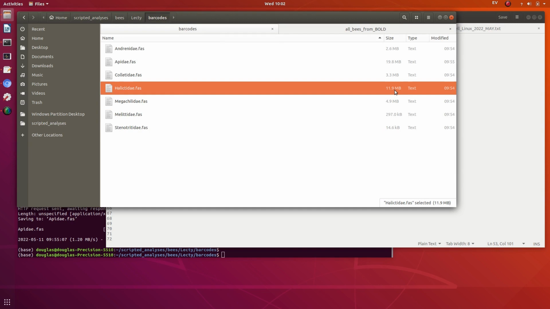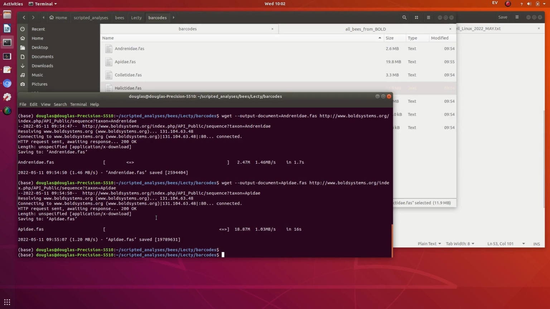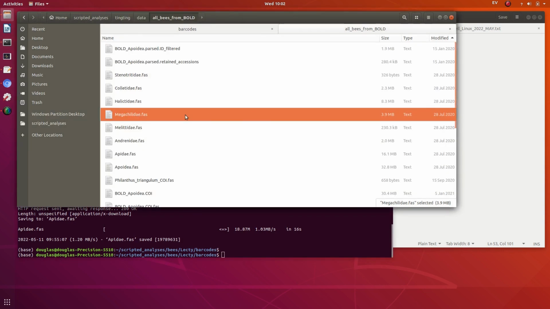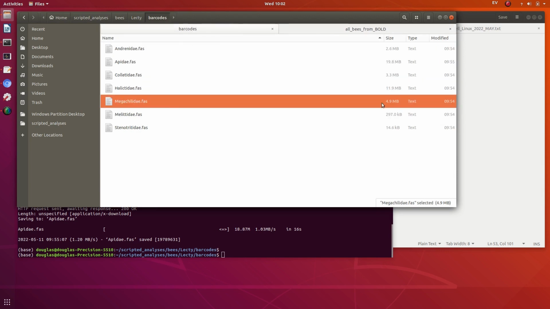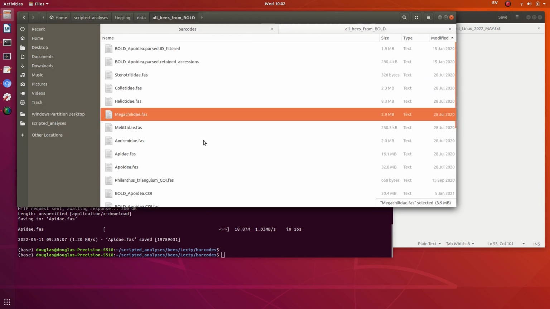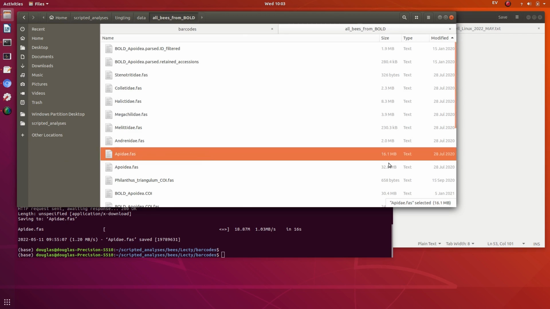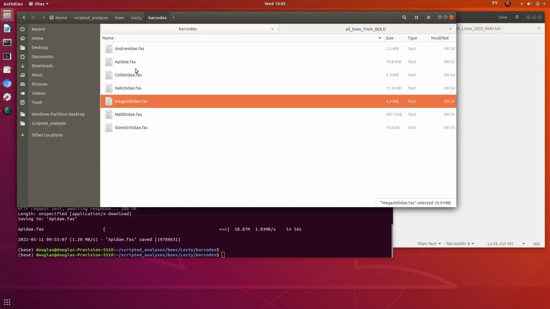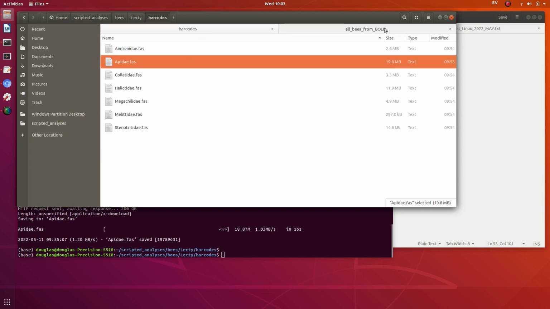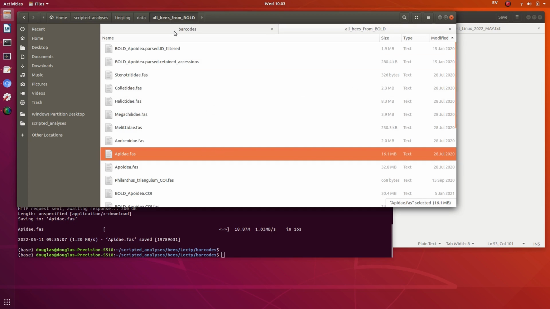Now bear in mind this can be interrupted, and maybe not even an error message to alert you. So certainly you should be getting more data if you run a download subsequently. Megachilids 2 years ago 3.9 MB, today 4.9. Okay, so this all looks fine. Honeybee family 2 years ago 16 megabytes, today 19.8. So this all looks good.